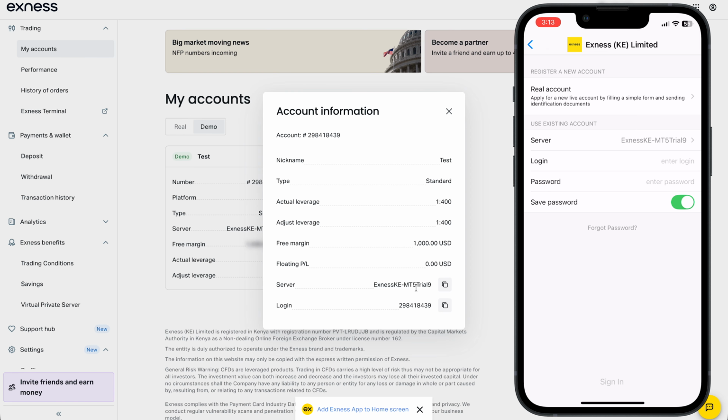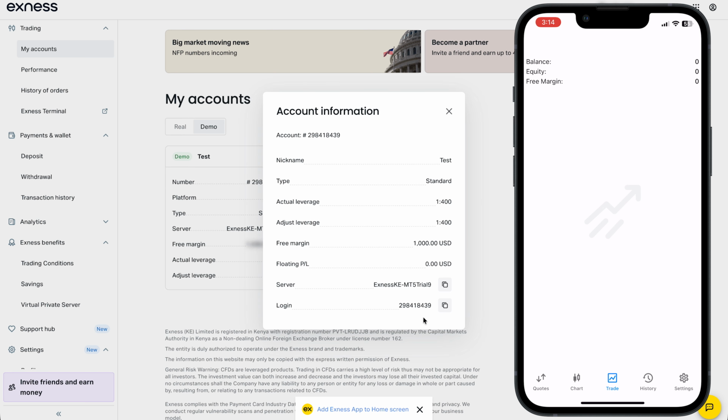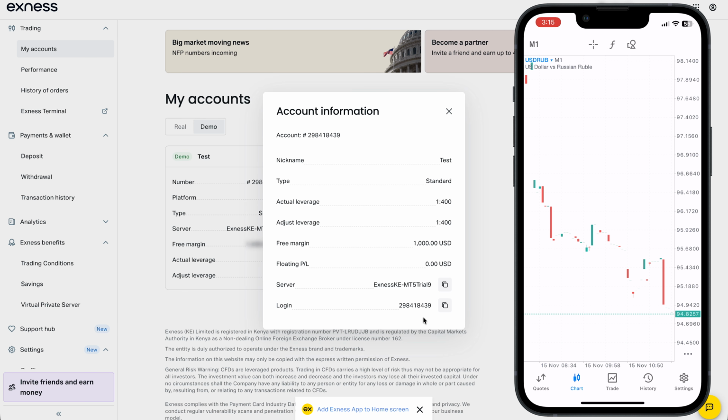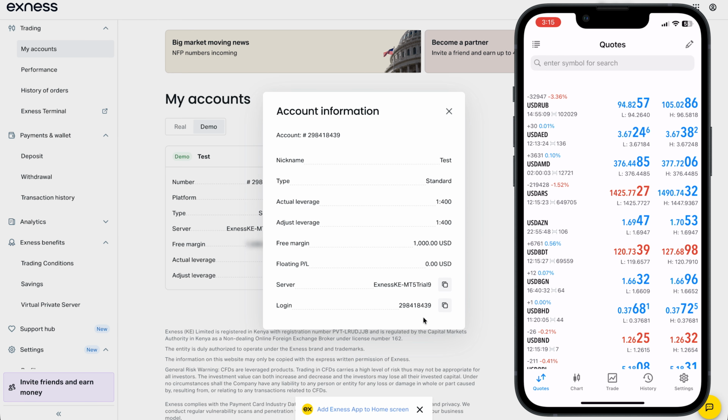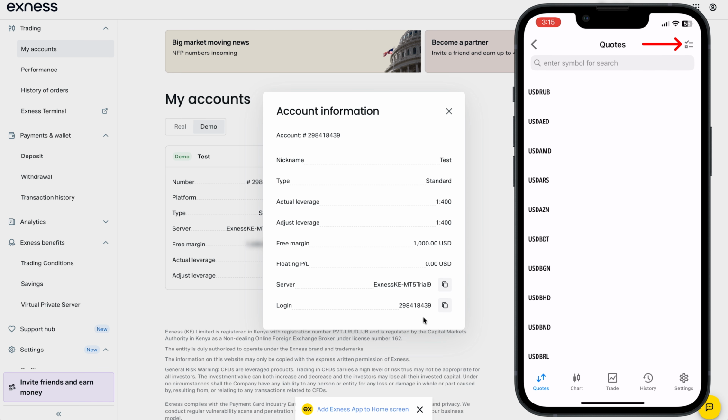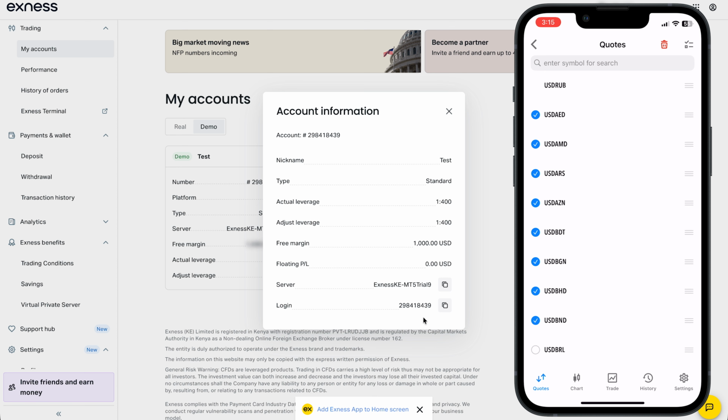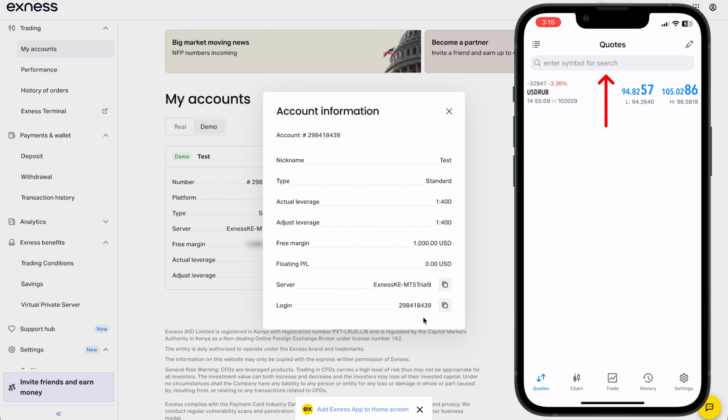Once you're done selecting that, you're going to come to login, and this is your login. And once you're done inputting in your password, just click OK, and it's going to open up your trading account. And here right now, you can start trading anything that you want to trade. This is where you add the currency pairs that you want to trade. Initially, it's going to come with all these pairs, but you can remove them. All you need to do is click on the pencil icon and select all these other ones and clear them out. And once you're done with that, you're going to add the currencies that you want to be trading.